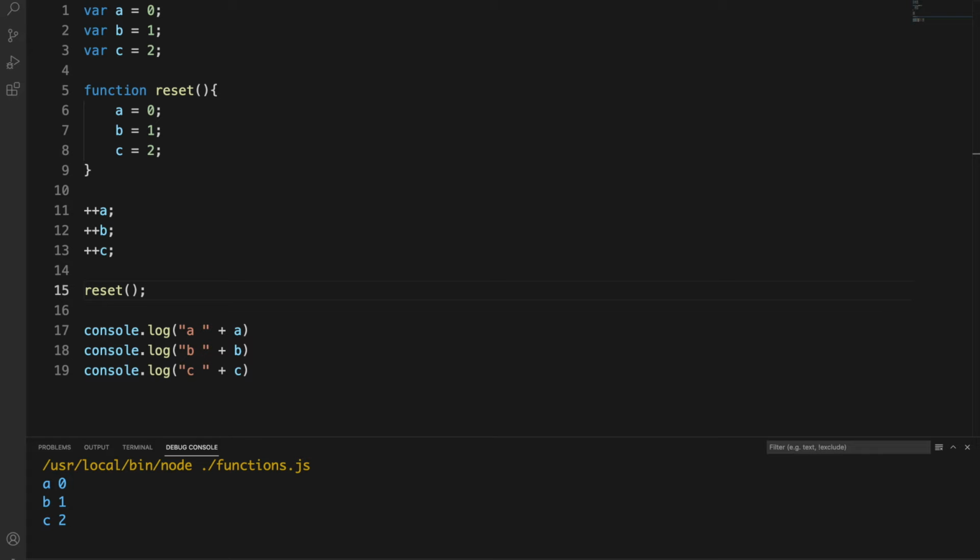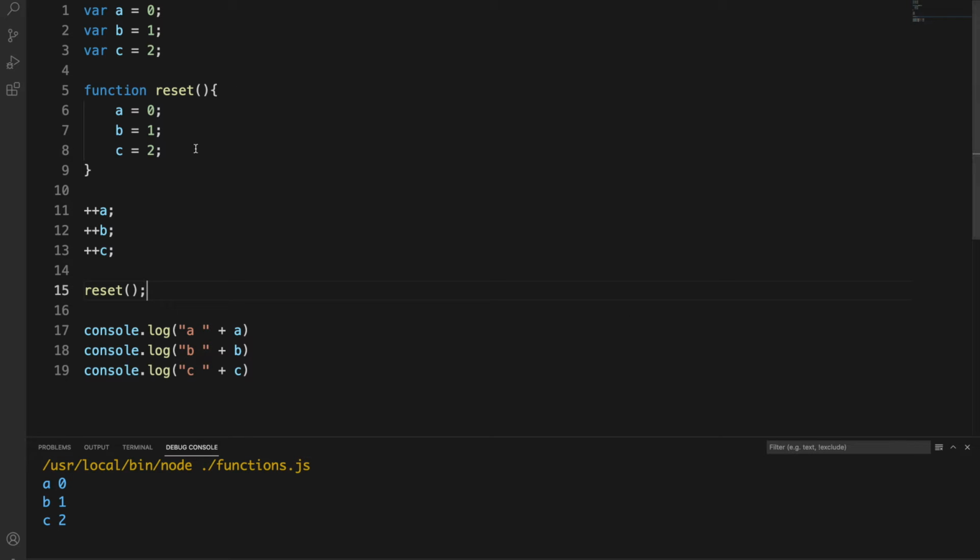Now, one thing you should be aware of when working with functions is the idea of a local variable. Within a function, it's able to see variables that are outside the function. But if you declare a variable within the function itself, that variable will only be available to that function.